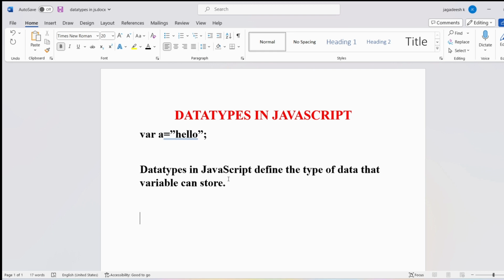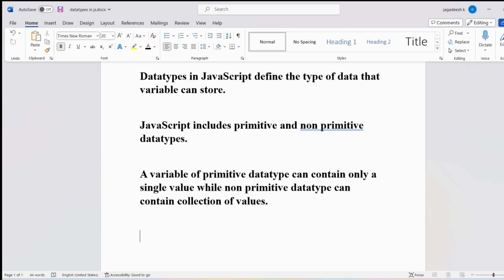A variable of a primitive data type can contain only a single value, while a non-primitive data type can store a collection of values. JavaScript supports various primitive data types like string, which is useful to store text, and number, which can store an integer or a floating point number, and BigInt, an integer with arbitrary precision. Boolean holds true or false. Null denotes a null value.